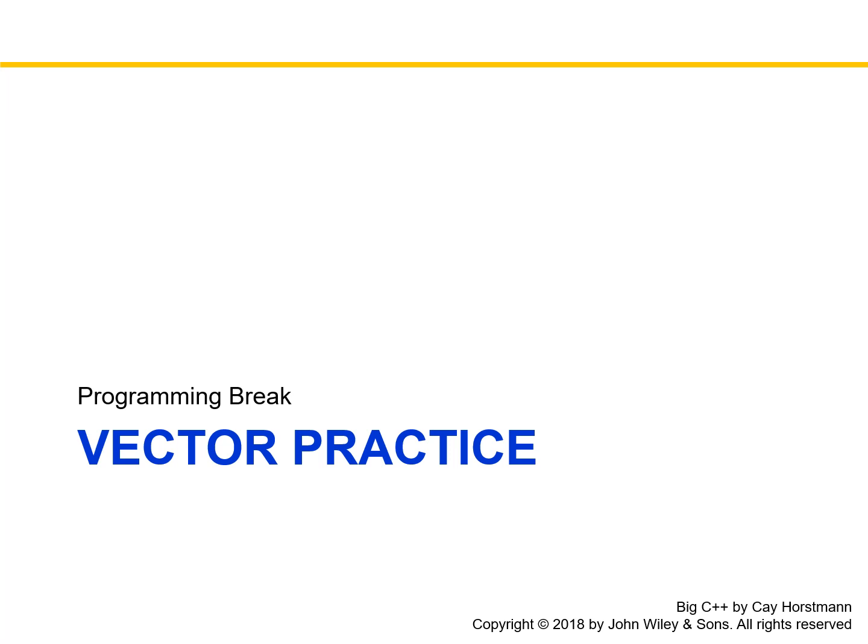Okay, that concludes part 2 of this chapter. Now is a good time to go do the vector practice assignment that I gave you for this week's programming assignment. This concludes the first half of the course. We'll get into data structures and objects and other advanced C++ tricks in the second half of the course. See you then.